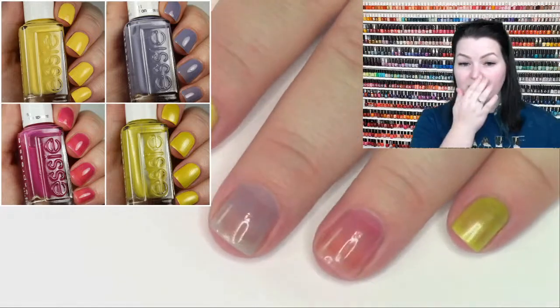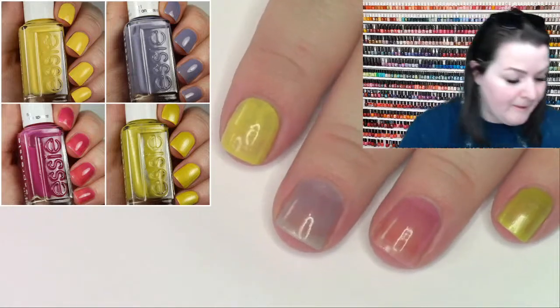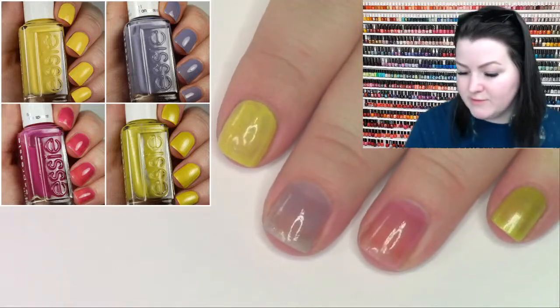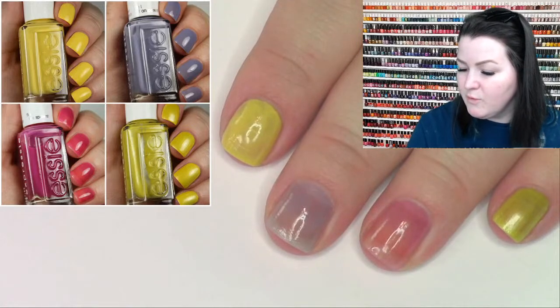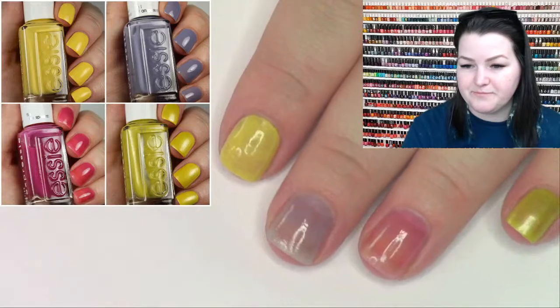But give it a full minute and you're good to go on these. So that gets a definite thumbs up. And like I said, this greenish one was my fave. This is called We Don't Mesh. Okay, so let's go back in for a second coat of each of these.